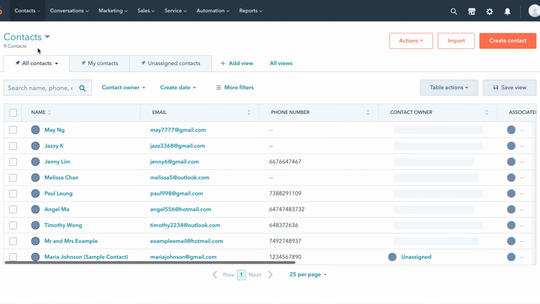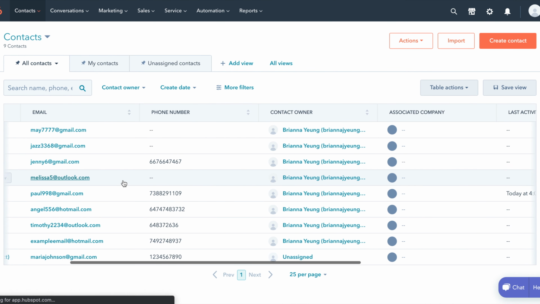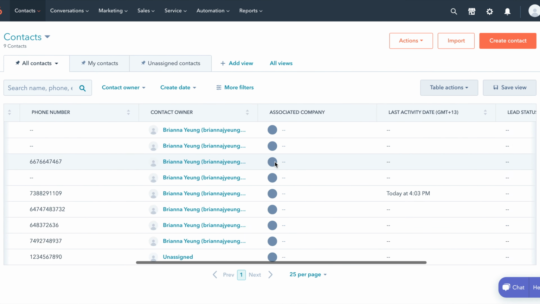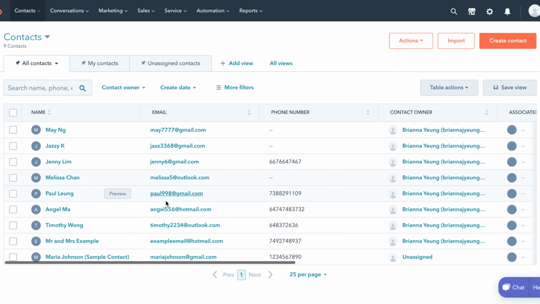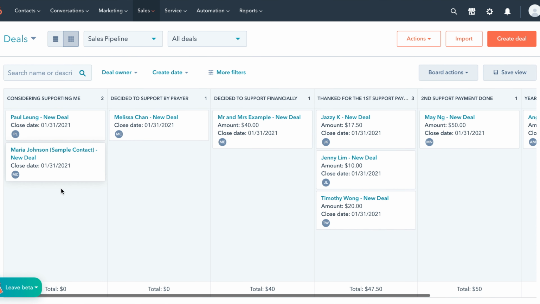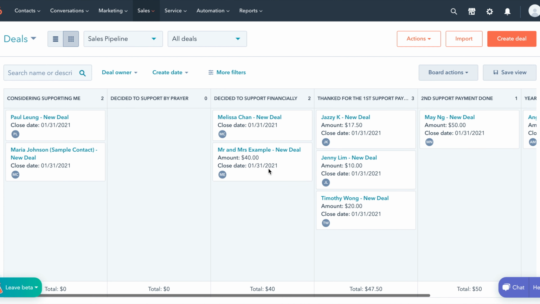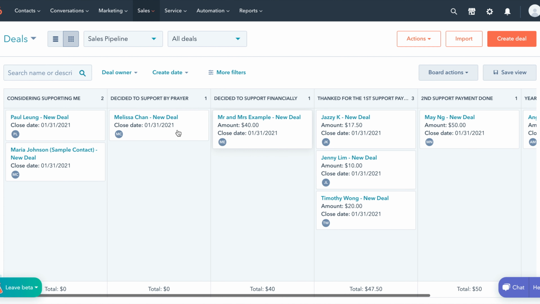I'm just going to go to Contacts, and I made a bunch of fake names and fake emails, and organized them into different partner stages just as an example to show you, but these are all made up names. When I go to Sales and then Deals, you can see they all show up here. Again, the bottom has the total sums, and this is pretty much what it might look like when you have multiple partners at once: the dates they joined, the amounts, which stage they're at, and this is really helpful.